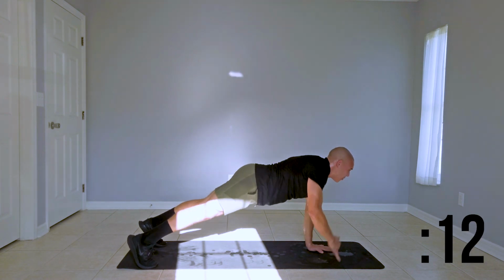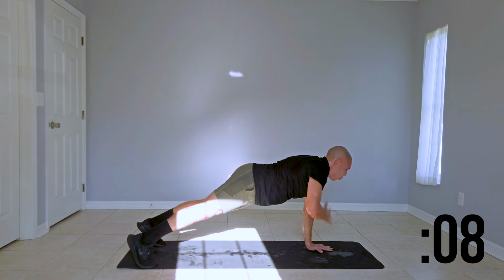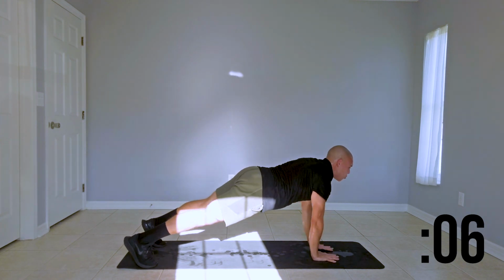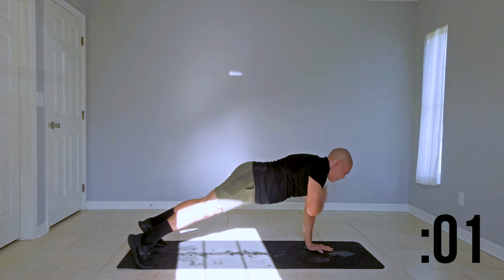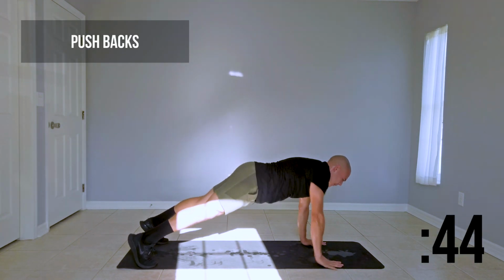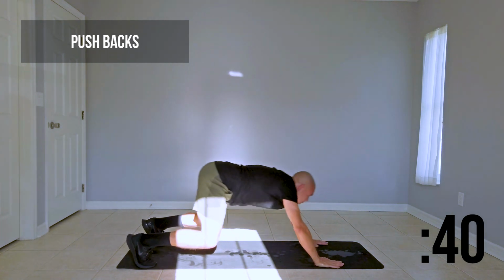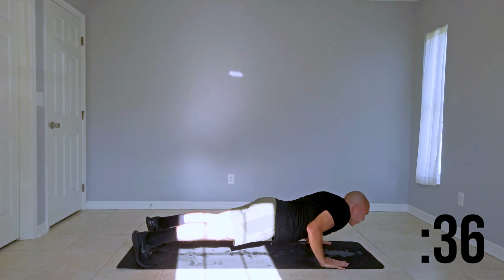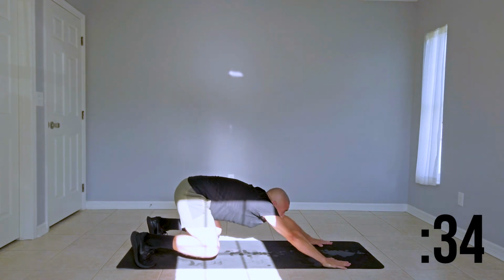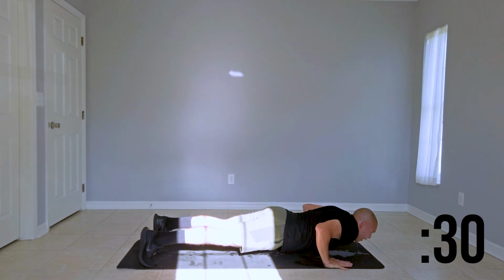Last couple seconds here, guys, before we move forward. Push back. Here we go. Widen out that handstand. Come down and push back. Return to your starting position and repeat. Inhale as you drop. Exhale as you push back.